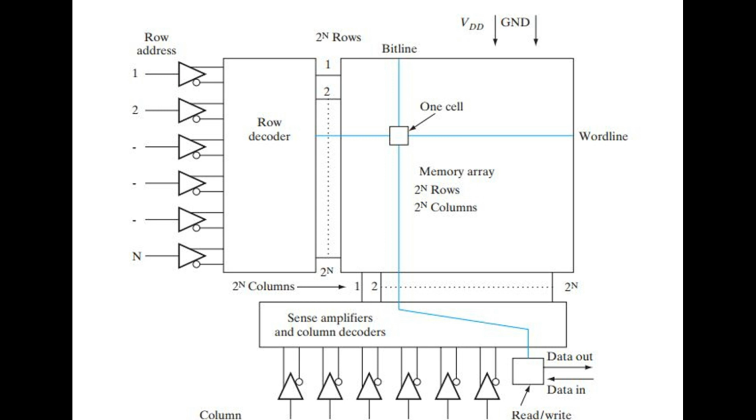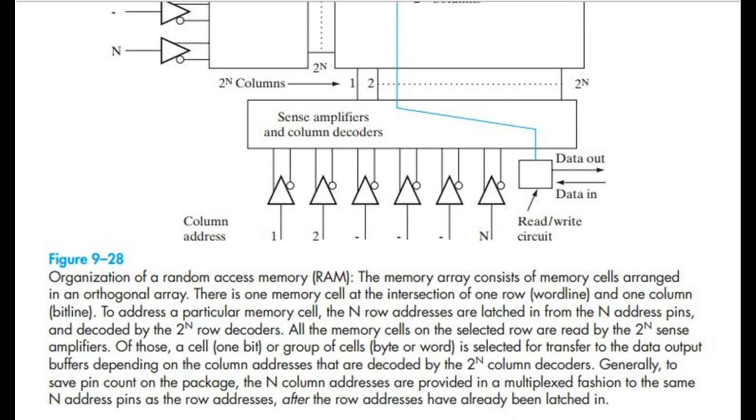We need to know the type of cell that is used at the intersection of the rows or word lines, and the columns or bit lines. These memories are all random access in the sense that the cells can be addressed for write or read operations in any order, depending on the row and column addresses provided to the address pins, unlike memories such as hard disks or floppy disks on a computer which can only be addressed sequentially.